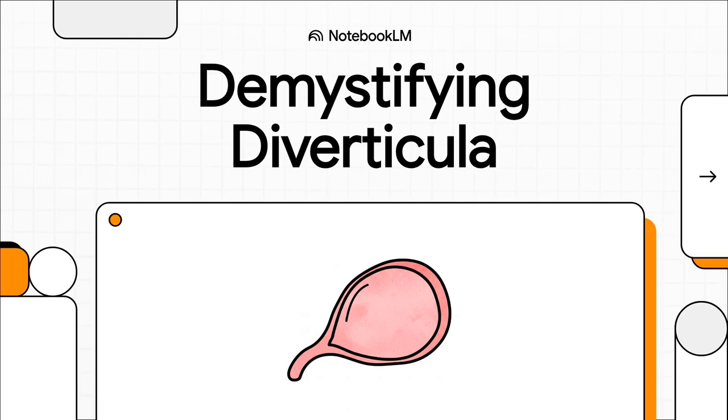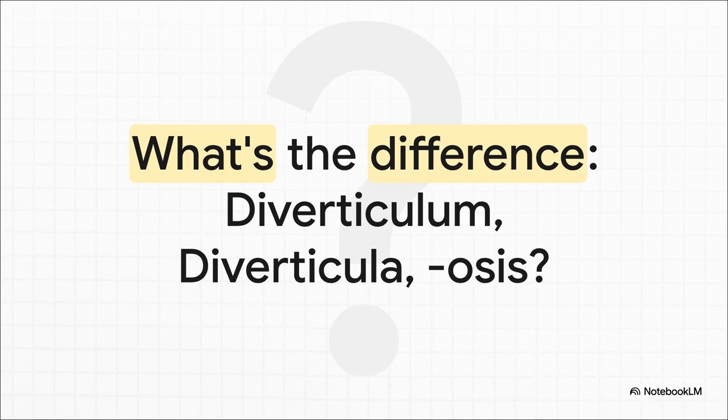Diverticulosis. Sounds like a bit of a tongue twister, right? These medical terms sound so similar, it's really easy to get them mixed up. But what if I told you the difference is actually super simple? In the next few minutes, we are going to clear this up once and for all. So let's get right to it.